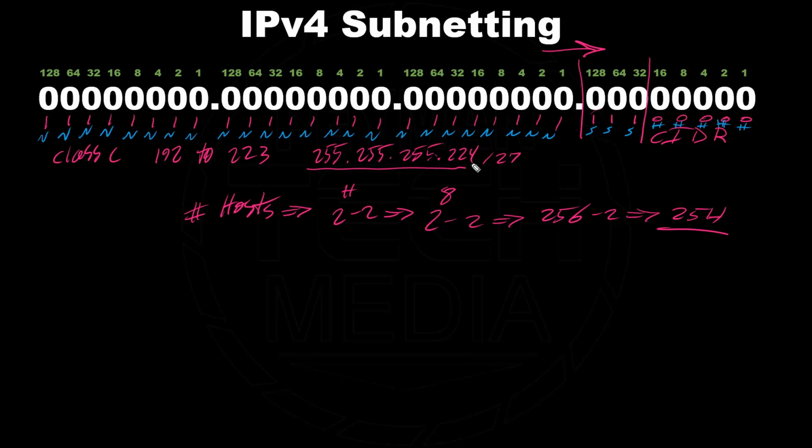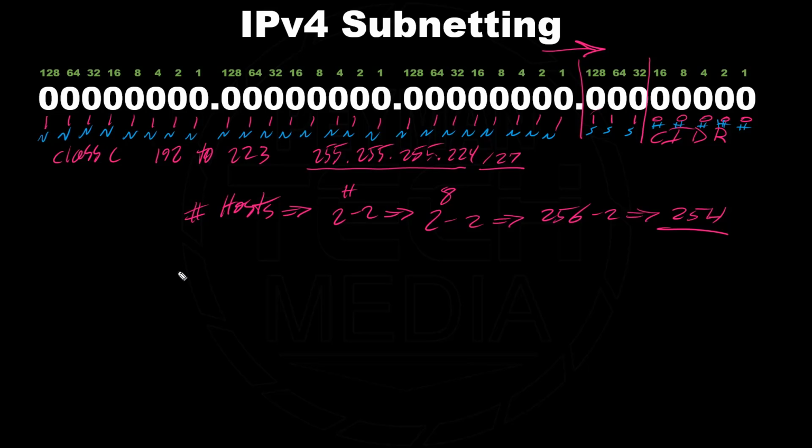So this is our new subnet mask based on this CIDR notation. And we know this subnet mask is not the default subnet mask for class C, because the default subnet mask for class C, you guys already know, is 255.255.255.0, not 255.255.255.224. So this 224 means 3 bits borrowed on the last octet. If we convert decimal to binary, we get this binary number. If we convert binary to decimal, we get this decimal number. So the CIDR notation of /27 gives the subnet mask 255.255.255.224.